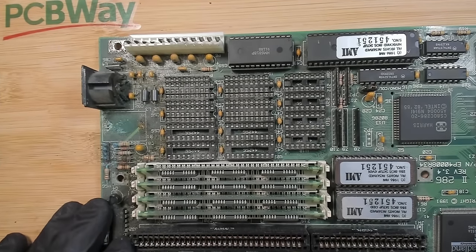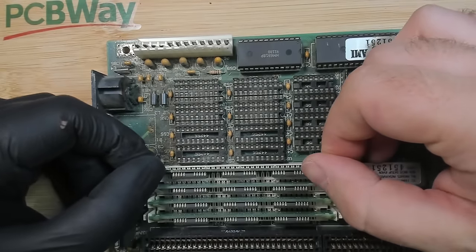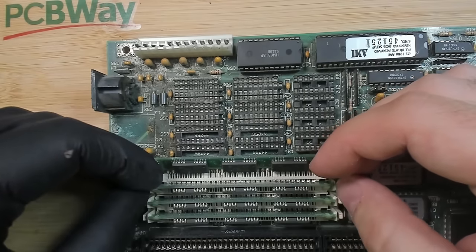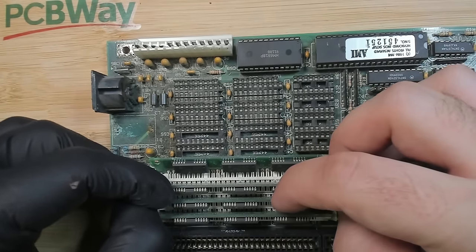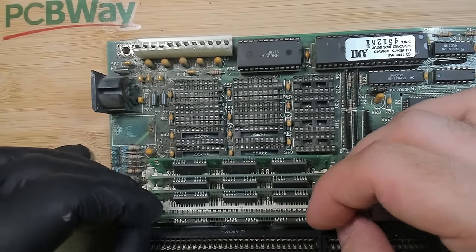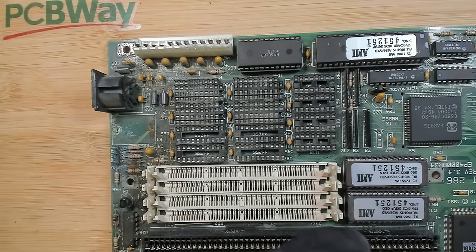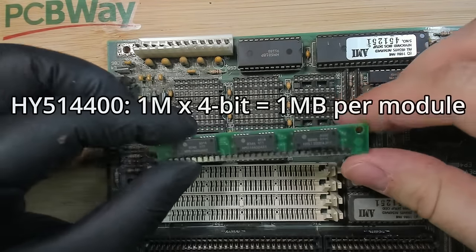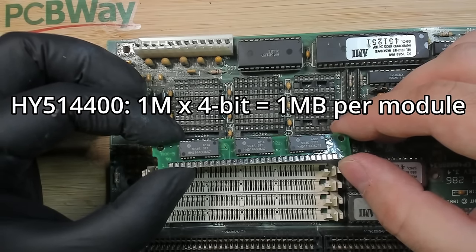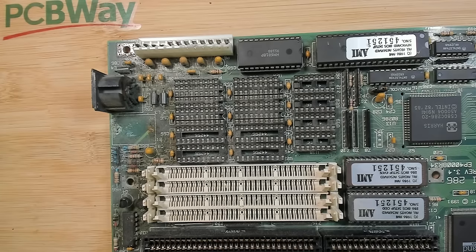Okay, so here we are, a little bit closer to the board. I want to remove these memory modules here before I start with some vinegar. Unfortunately, these memory sockets are all plastic, so chances are I may break something here. Okay, so far so good. There we go. I think that's all good. If you want to look up the models of these memory chips to see what size this is, 514400. So let's put some vinegar on this corroded area.